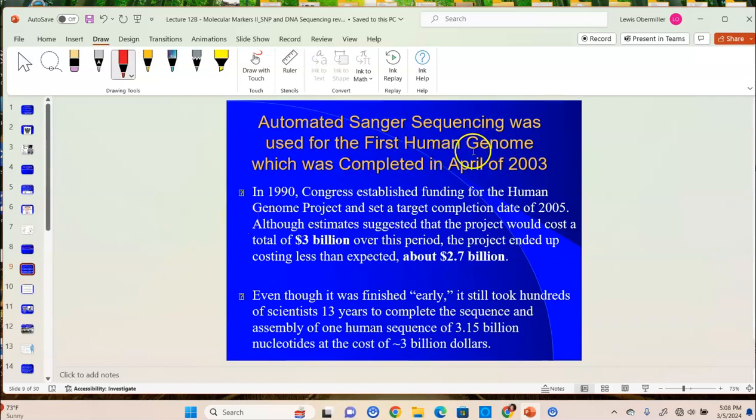So Sanger sequencing was used for the first human genome, which was completed in 2003. It cost $2.7 billion to sequence one person's genome, and it took hundreds of scientists about 13 years to do that. So 3.15 billion nucleotides is our whole genome. Roughly $3 billion is the cost of that.